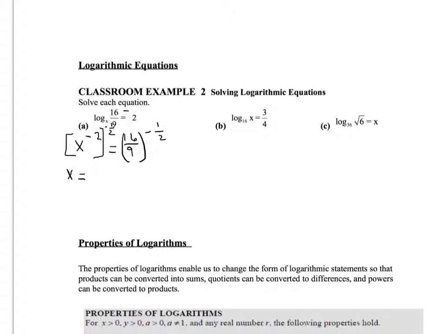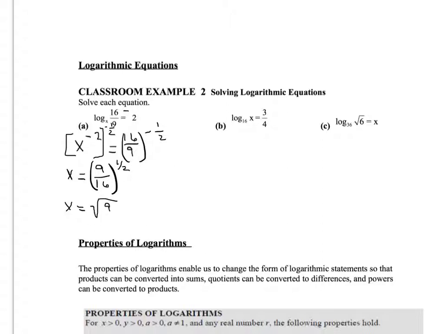So that means whatever's in the top of my fraction needs to go to the bottom, and whatever's in the bottom needs to go to the top. So let's flip the fraction, and that will mean we now have 9 over 16 raised to the positive 1/2 power. The next thing that will help me simplify this is remembering that fractional exponents can be rewritten in radical form. All I have to do is take the root of whatever is the denominator of the fraction. In this case, because it's a 2, that tells me I'm taking a square root.